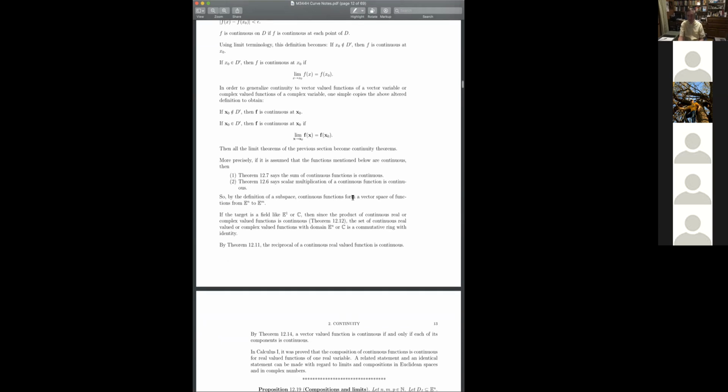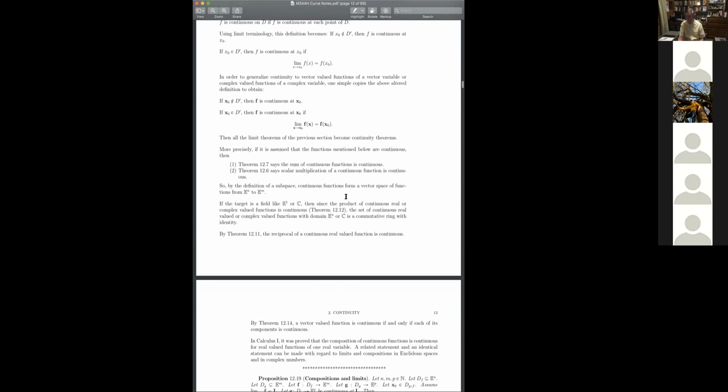And what I said here, if you now know what a vector space is, continuous functions form a vector space of functions. Now, what was the thing about vector spaces? Addition was commutative and associative, and there was an identity element, and everybody had an inverse. Also, you could multiply by scalars, and you could distribute scalars and so on. Those were the axioms in a vector space. So just by saying this, I know lots of stuff about continuous functions without proving anything.